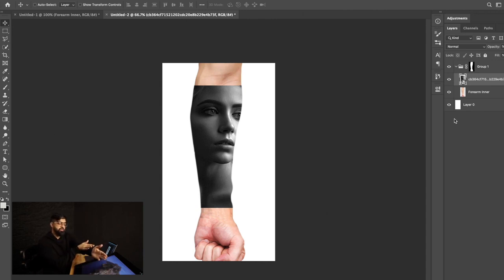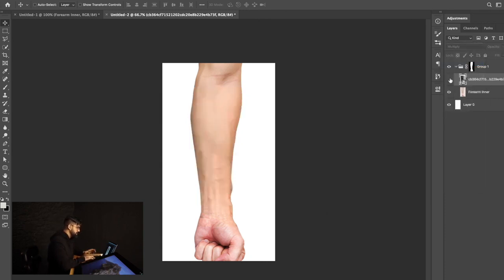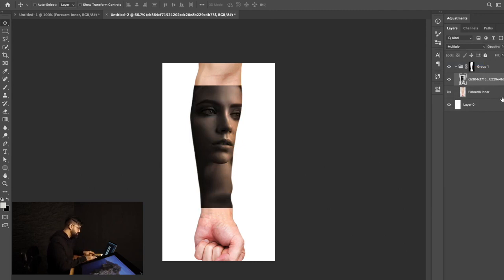I would rather have a face here, like the nose and the eyes on the top, so that it looks nice when you're walking. It will create a curiosity, because there are eyes and nose features, it's attractive. And the black or the hair part is going to be behind. So this is something which fits in my design brief, but I'm still going to play with this and see how it goes. Do a little masking here. As you can see, I'm not using a Wacom tablet for this. You can just do it on your computer.